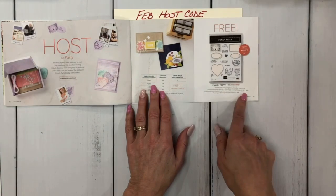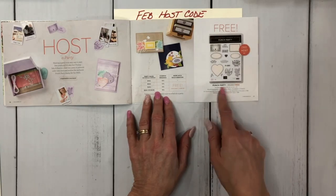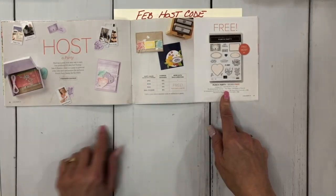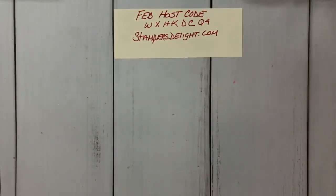It does coordinate with some of our punches, which you're going to see today. And I've paired it up with some of our designer series paper. The great thing is if you want to get this free set, you do need to place a $300 order or party. I'm going to show you some great items that will help you get there. Okay, so let's get started.